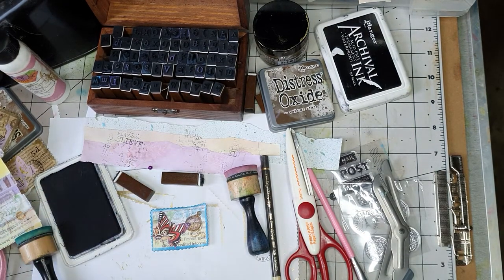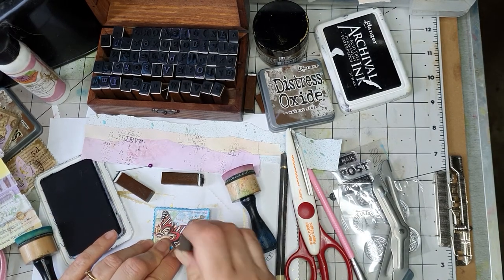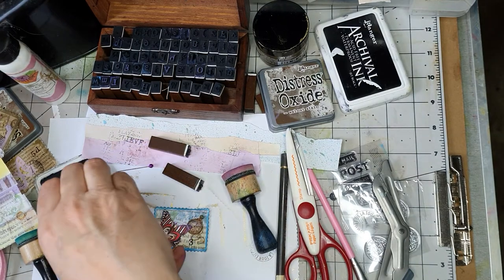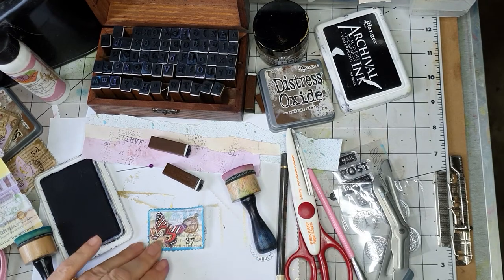So that's your 3, and it's upside down. Make sure it's the right way up. Otherwise, it's going to look a bit odd, and the stamp's going to be obsolete. Or it might be one of those that is worth a lot of money.